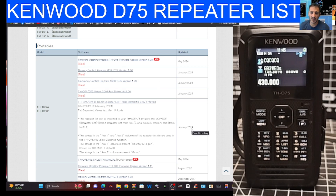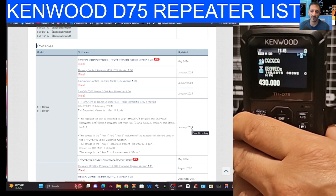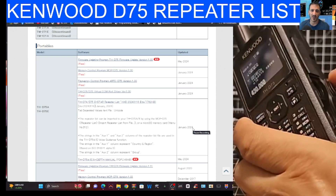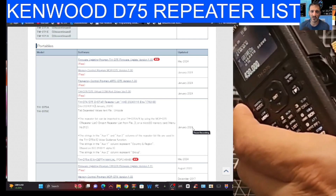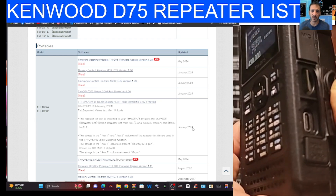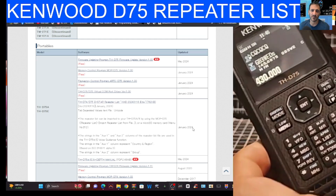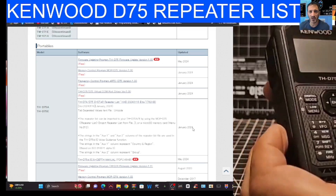If you've never put an SD card in your device, just get yourself an SD card like this — mine's about 16 GB. In the side here it's a bit fiddly; I've got tweezers to make it easier. You just pop it in there — the gold part facing forward — and click it into place. Do it when the radio is turned off, not like me leaving it on. Just quickly turn it off, pop it into place, and then turn it on.